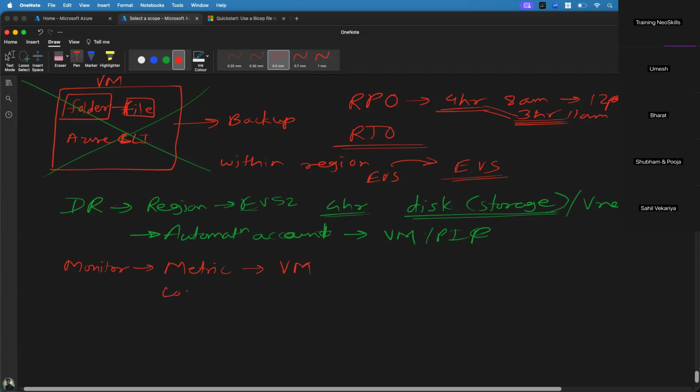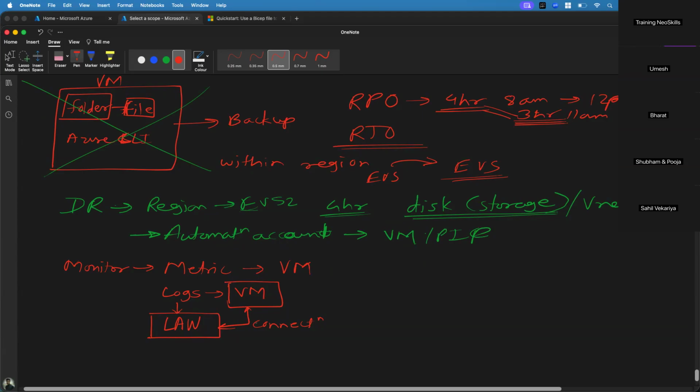But whenever we are talking about logs, to collect the logs from the virtual machine, we have log analytics workspace. So that is a resource, right? We have log analytic workspace. That is a resource. Our virtual machine is also a resource, right? Now we need the connectivity between them. See here, there is a connection. We need a connection. Then and only then, from the monitor itself, if you have the log analytic workspace, you can collect the information about the virtual machine.